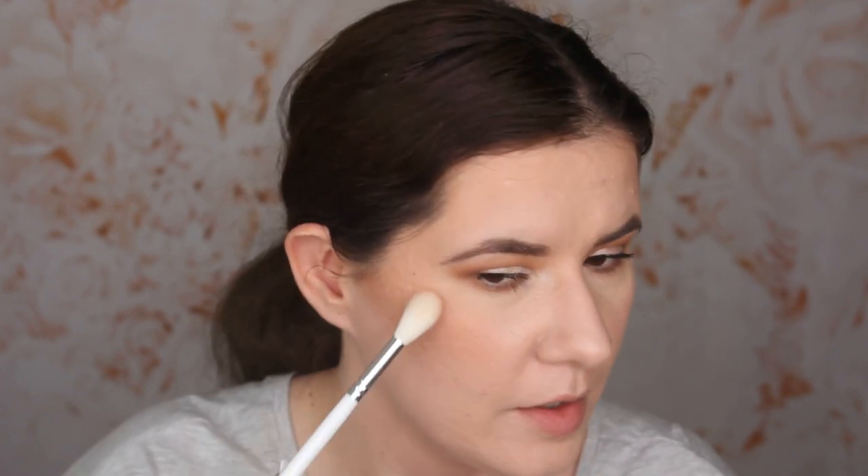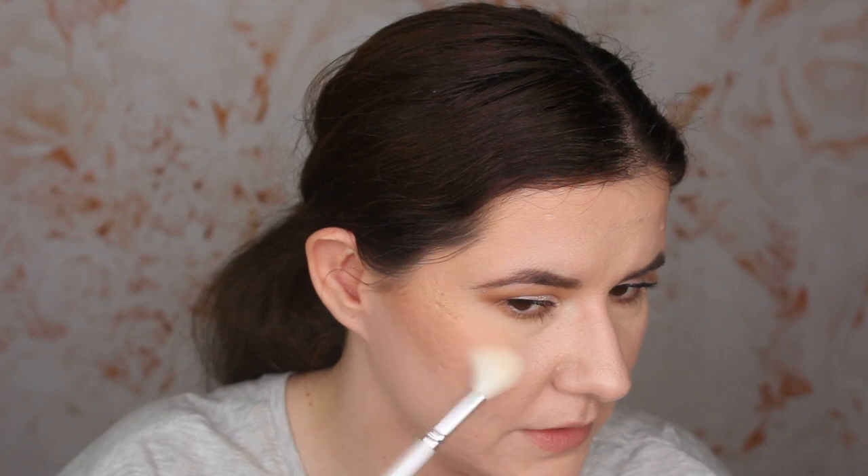Oh, a little bit too much blush maybe. I'm very sorry — my camera has been messing with me a lot lately. I've had it for 9-10 years and it's really acting up. I want to go into the highlighter now. I really like this blush, though I do need to use less of it. This highlighter looks so beautiful but I'm scared it might be a little bit too dark for my skin tone. Yes — just a little bit too dark for me. It's very nice and beautiful, just a little dark for my tone.